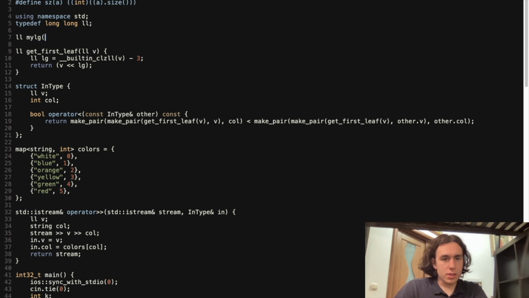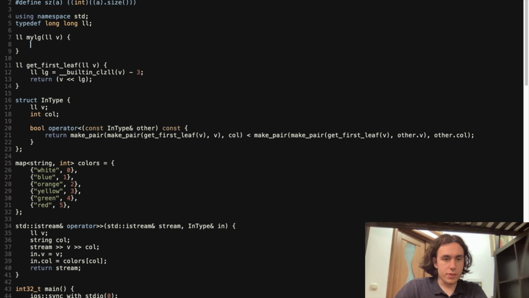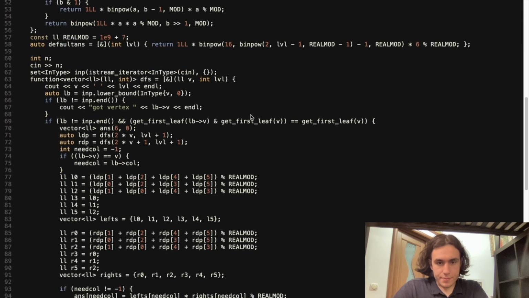My LG of vertex v is return 31 minus 30. Wow, 44 minus built-in CLZ LL of v.